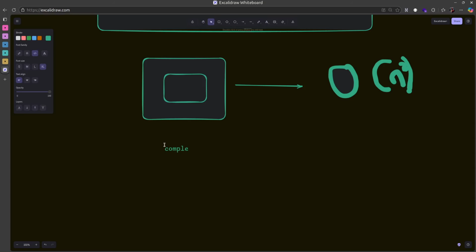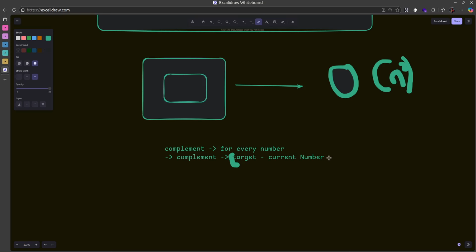So for every number you see, you're introducing a complement, and this complement would be the target minus the current number that we are at. So this would be how you get the complement, for example.